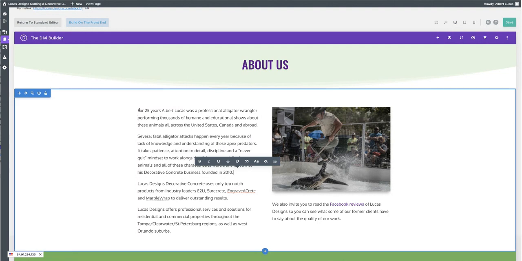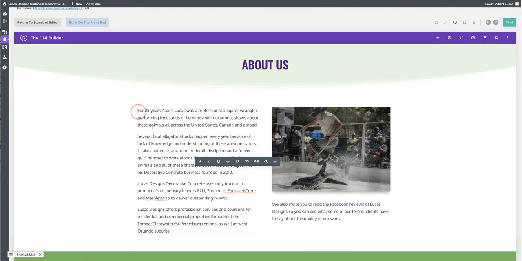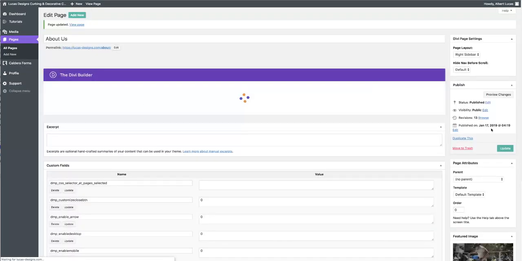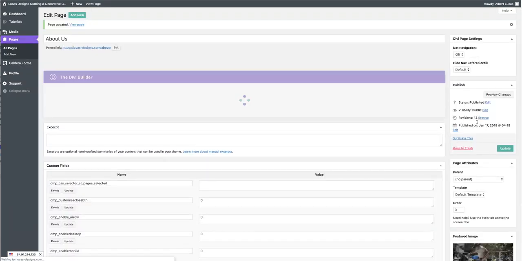Here, we'll go up here and we'll just type in "edit this page," period, and then click save.